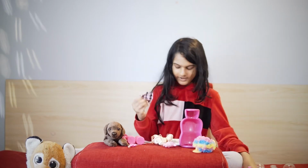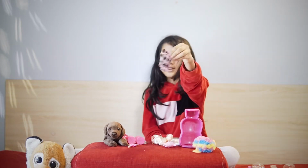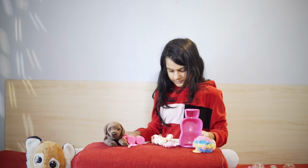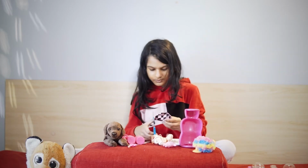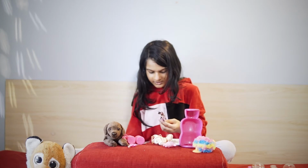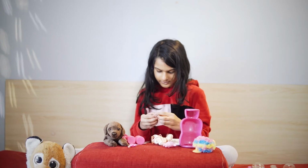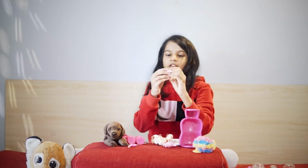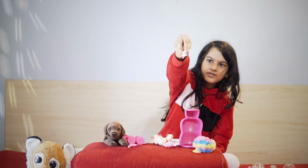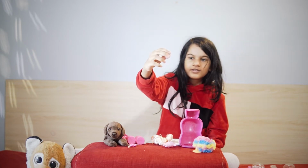Okay, next one. I think this is the last surprise blind bag that's inside here. It looks so cool. It feels so big. I feel like this is a super big thing. So I think this is her dress. It is her dress! She looks so cute. Guys, look at this. This kind of reminds me of one LOL called Punk Boy. The bottom part. And a little bit of a tie on it and some shirts.